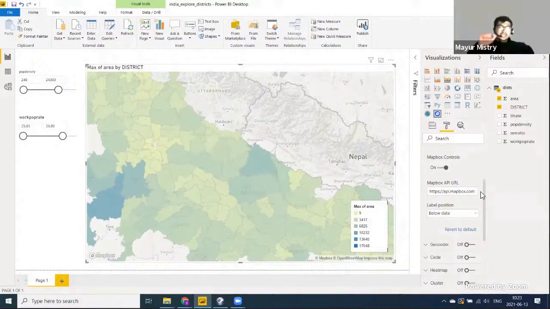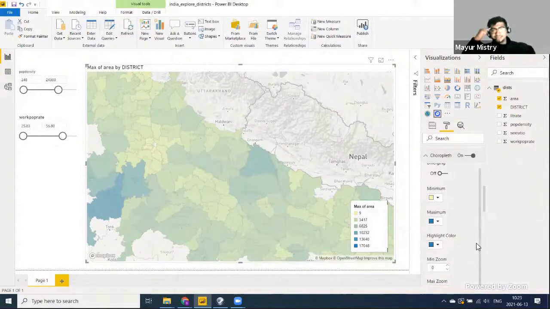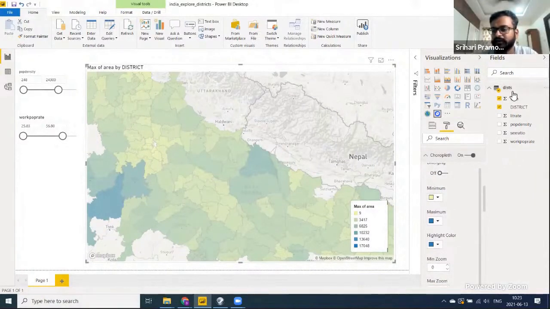Oh, I see. So in Power BI, you call the Mapbox API. Yes. It has all the data which is hosted on cloud. Right. It's not necessarily hosted on Mapbox. Basically, this table that I have is a local table. The only tile set is coming from the cloud, from Mapbox.